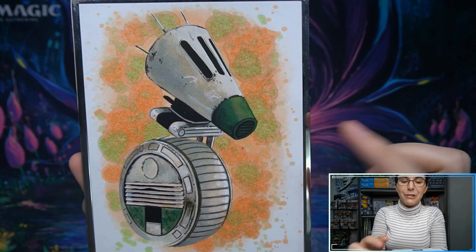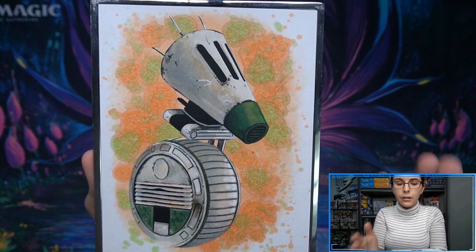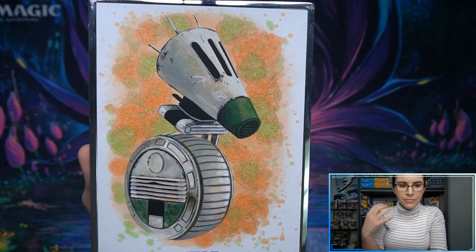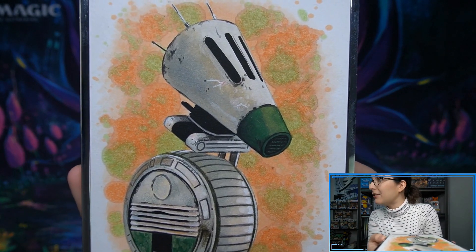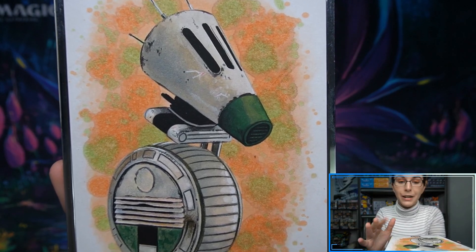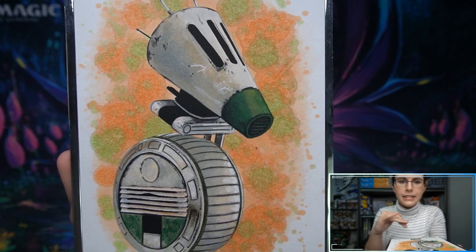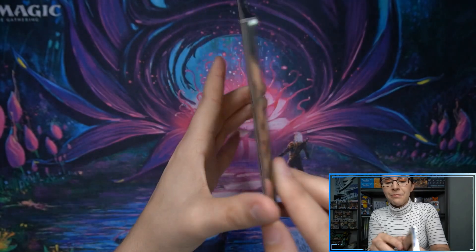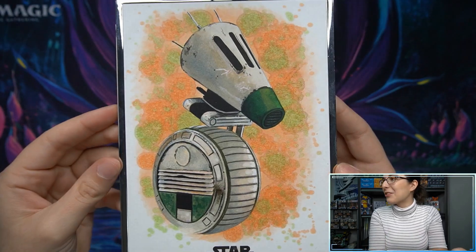Nicholas actually called me and said he wanted to check with me first to make sure that Topps didn't damage the sketch. In The Rise of Skywalker, Dio wasn't in the best condition - he was dirty and kind of scratched up. So the crazy detail on here by Luis Draper made Nicholas think Topps might have damaged the sketch on accident. But I checked with the actual reproduction sketch - they have those little metal framed repro cards numbered to 100 - and he did have those marks there. So this is how Dio is meant to be. This isn't a Topps error.